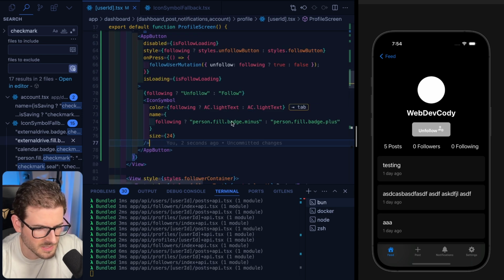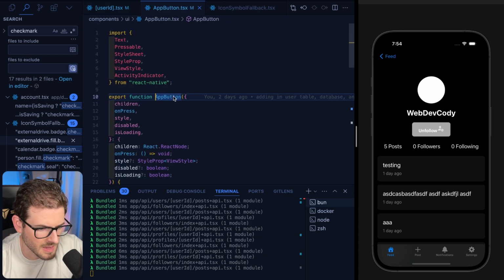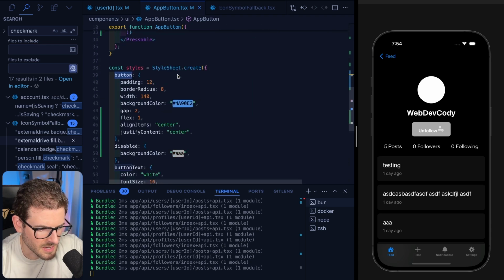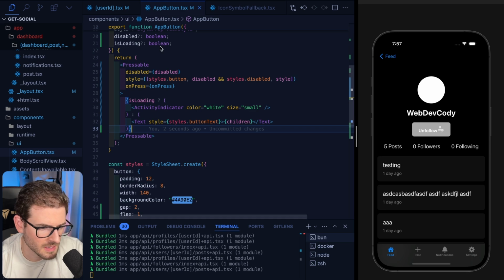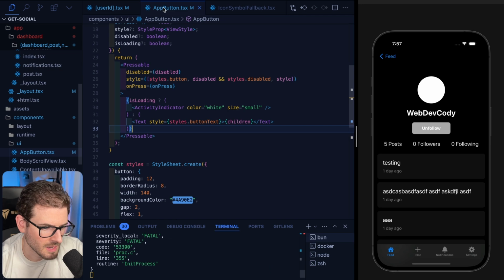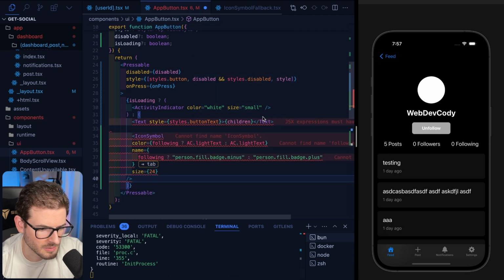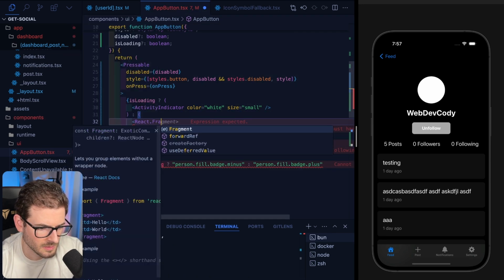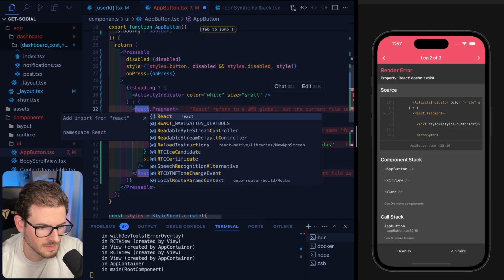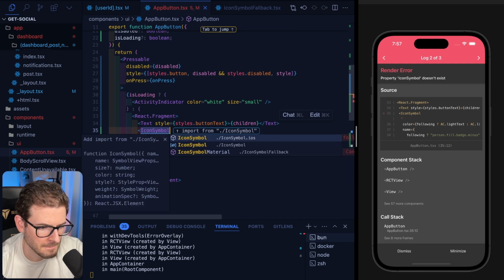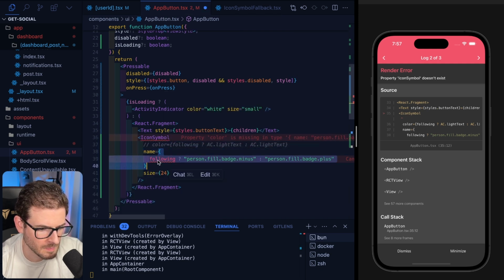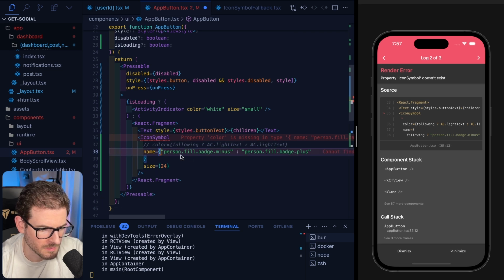Okay, I don't like how the icon is not centered. I think the app button, we should probably fix the styling here. So here we do the button styles. Okay, I can't figure out how to get this thing vertically centered. It just looks bad. I'm going to try to just remove this real quick, and I'm going to put it here. I'm going to try to put this in a React fragment and see if this fixes it. And then I'll just hard code it to B minus.